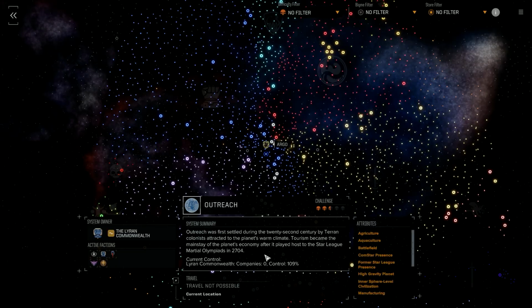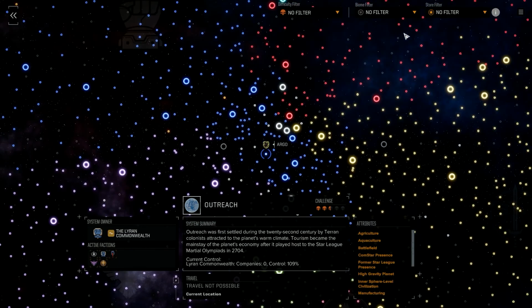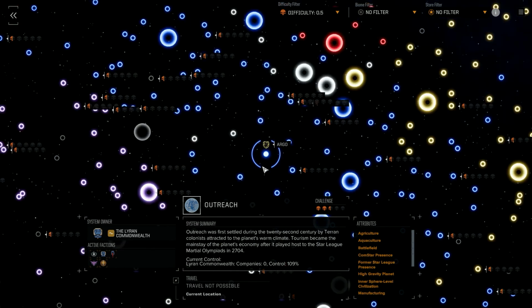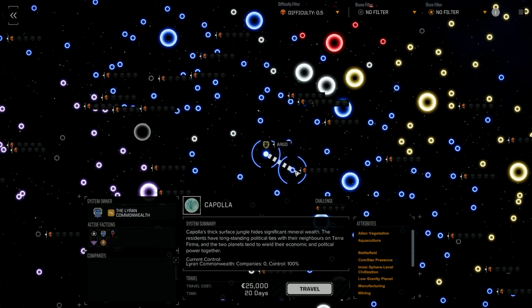So I do want to filter. Let's take a look at the difficulties. What do you got nearby me that's a half skull? Because I'm sitting on a 3.5 skull planet, and with my current configuration, a stiff breeze will knock me over. So what do we got here?